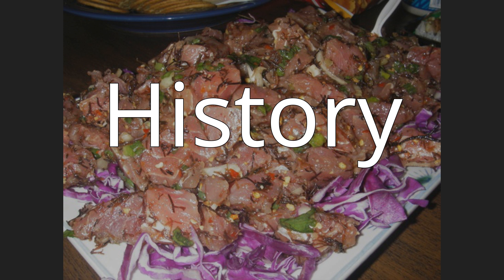It used skinned, deboned, and filleted raw fish served with Hawaiian salt, seaweed, and roasted ground candlenut meat. This form of poke is still common in the Hawaiian islands. Beginning around 2012, poke became increasingly popular in North America. From 2014 to mid-2016, the number of Hawaiian restaurants on Foursquare, which includes those that serve poke, doubled going from 342 to 700.